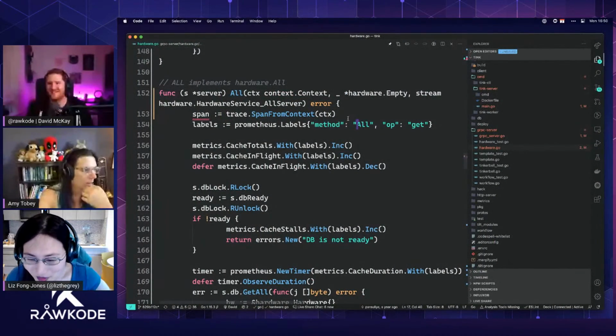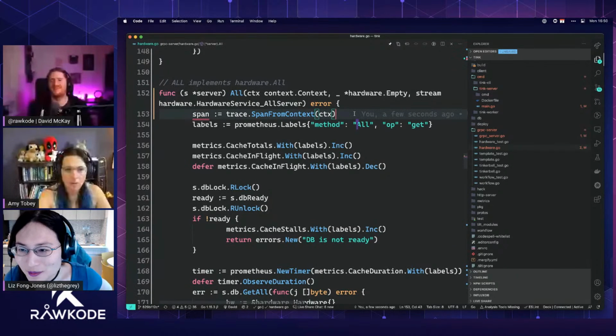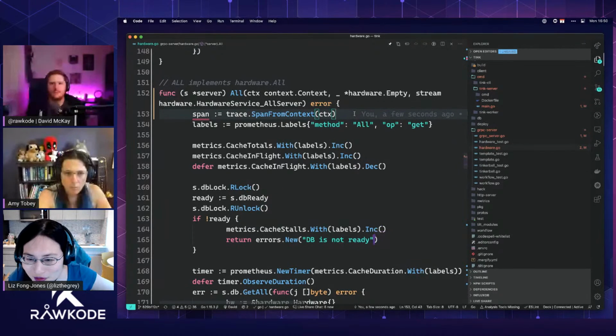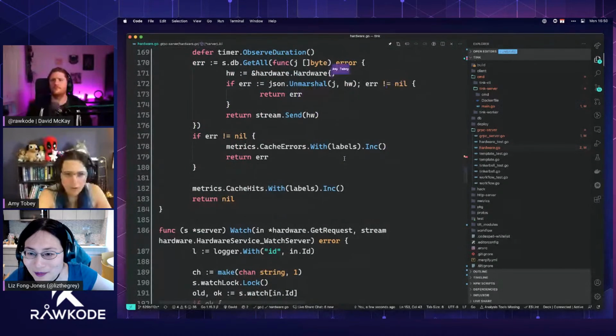So now we can add attributes. What are some useful properties of this that may be helpful? Let's add something saying the number of results. That seems like a useful thing to do. So at the bottom, yep, and then we do hardware, we make a list. So right after that error, we can go.